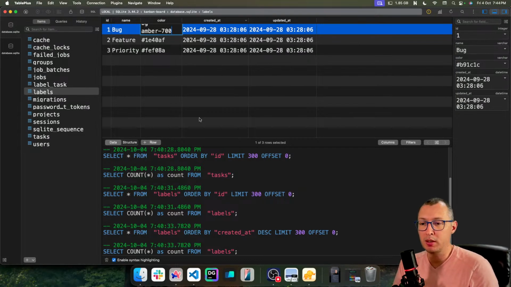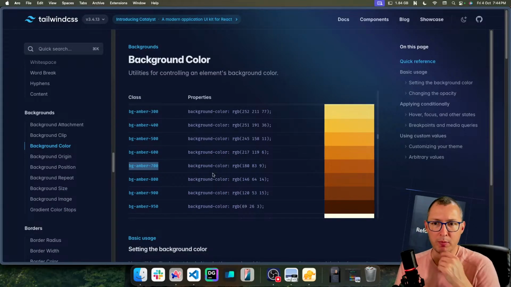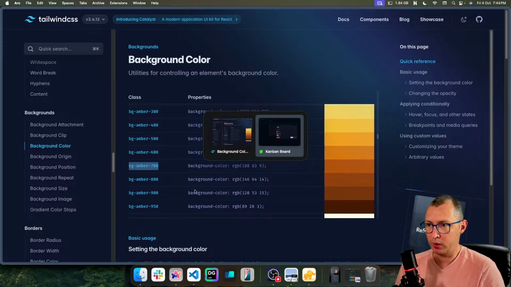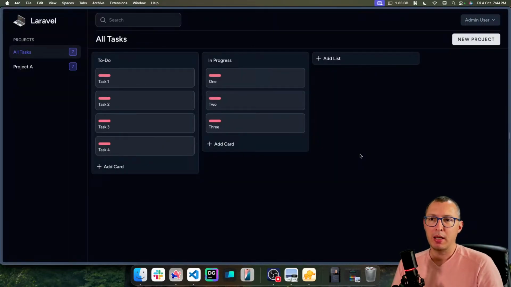I'm working on this Kanban project. We have been working on it for a while now. So I made this Kanban board using nothing but Laravel and Livewire. And right now we have pretty much all the features that I wanted, except that label.